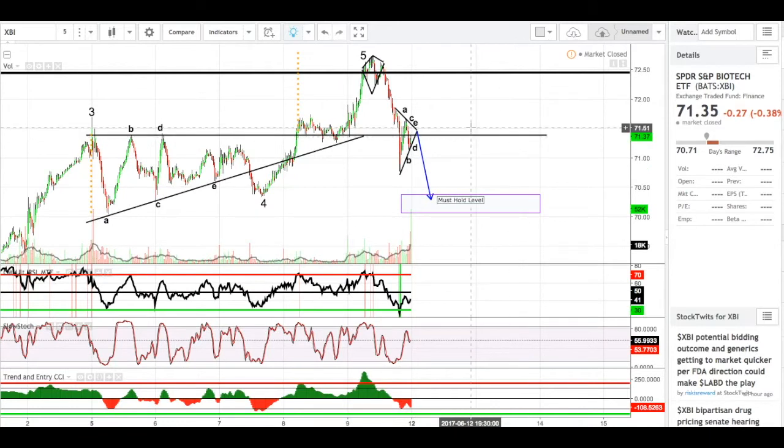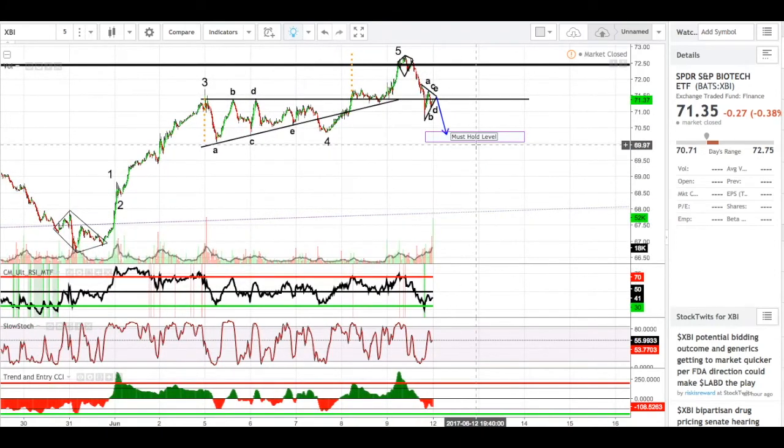And right now I do see a diamond top and a pennant continuation pattern. And so this gives me reason to believe that we are going to see the same drop going into the pattern, and we're going to see that same drop coming out of the pattern. So my ultimate destination for a bearish move in biotech for the very short term is going to be here at the $70 range. And if we hold that, I can see us breaking out. And if we lose this, I can see us breaking down.